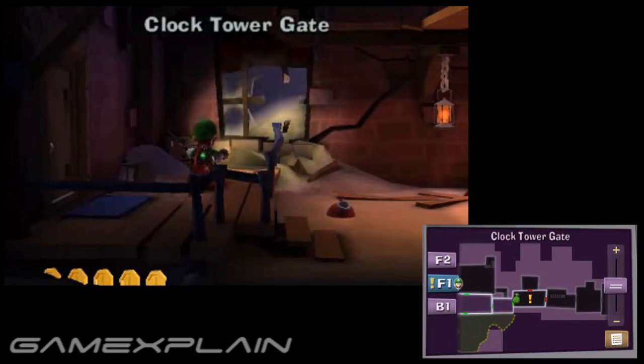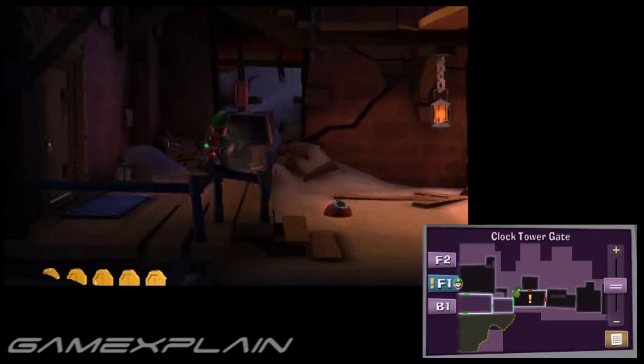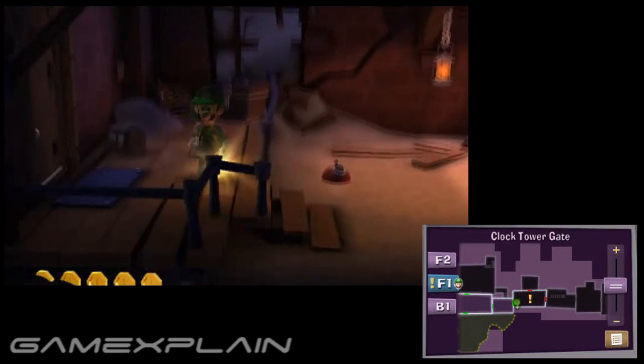Gem number 3 is in the clock tower gate. Use the dark light on the northern end of the wooden walkway to reveal a toolbox containing the mansion's 3rd gem.